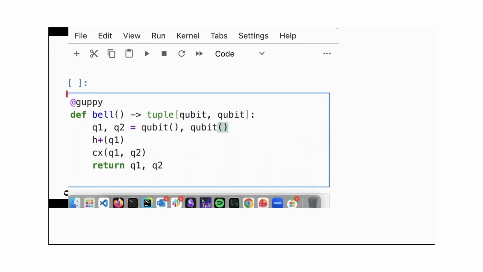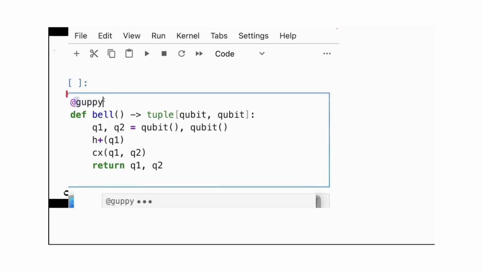The nice thing is that since it's Python, it works in the entire Python ecosystem. So this is just a regular Jupyter notebook. The way you program Guppy is you write regular Python functions, except you add this @guppy annotation on top. This tells our compiler that this function shouldn't be executed by the Python interpreter. This is something we want to compile and run on a quantum computer. It's fairly straightforward.